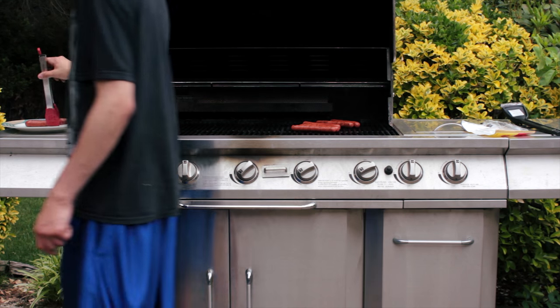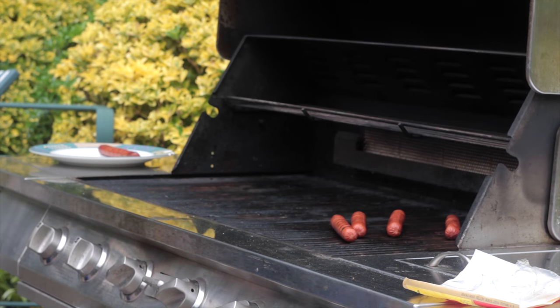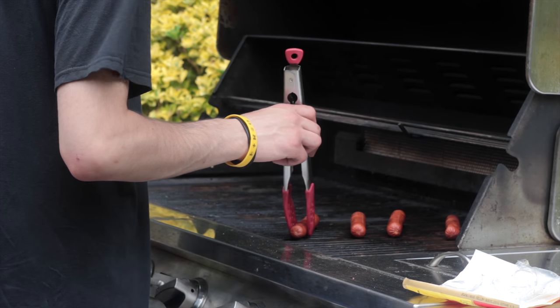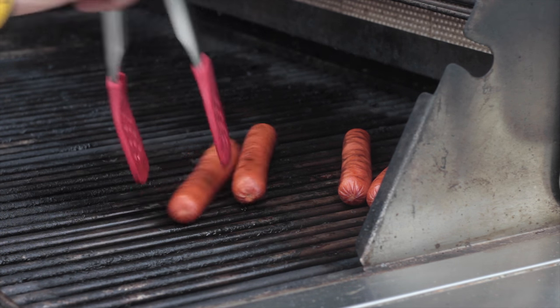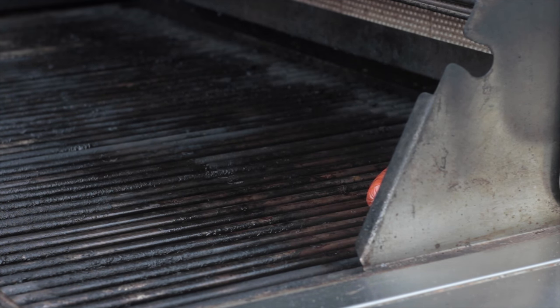This one looks ready. Oh, it's hot. Oh, it's hot.